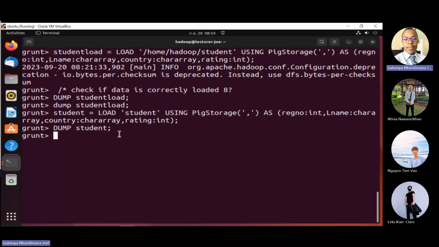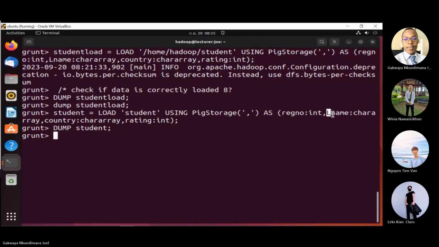Why is it not displaying anything? Which one? This one? Student.